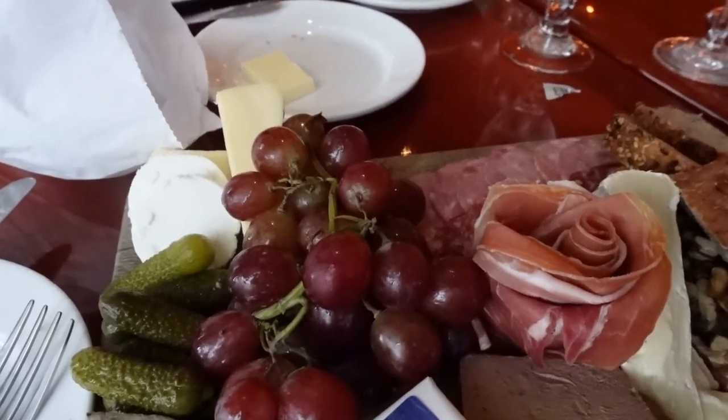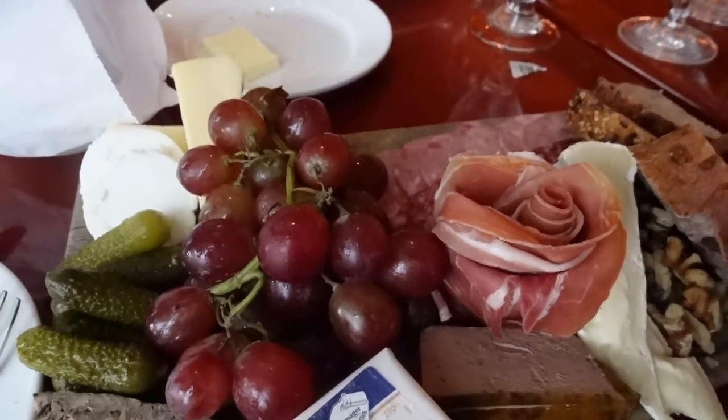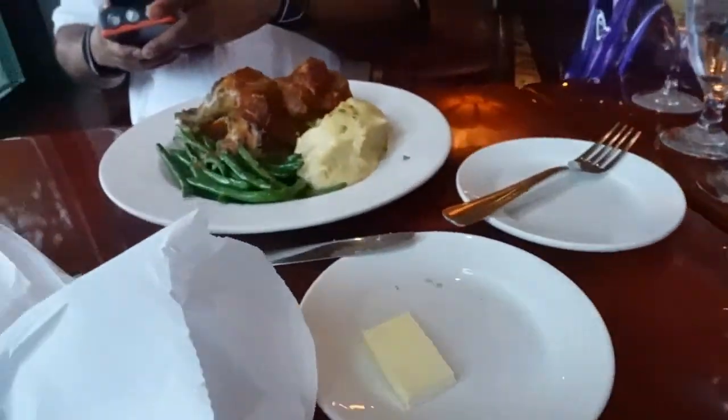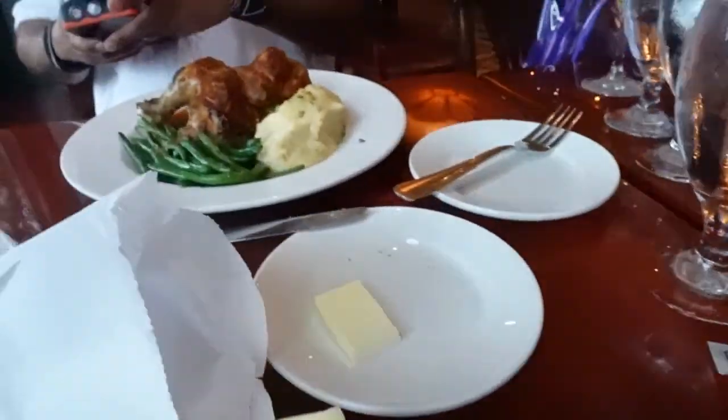For my entree, I ordered the charcuterie board, and Romar ordered the rotisserie chicken and potatoes. The chicken was cooked just right and not dry. It had great flavor too. The charcuterie board had great variety of different meats and cheeses with some breads to eat along with it. I enjoyed it, though I wish they would have had some honey or a fruit spread to go along with it.